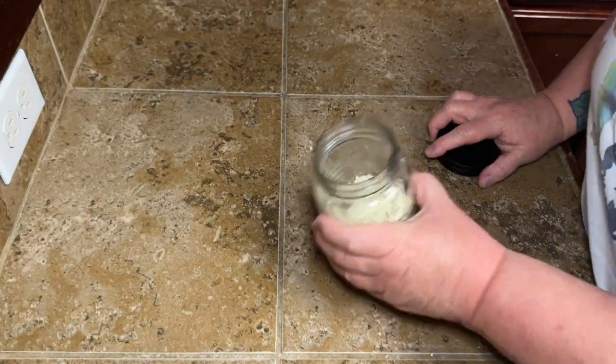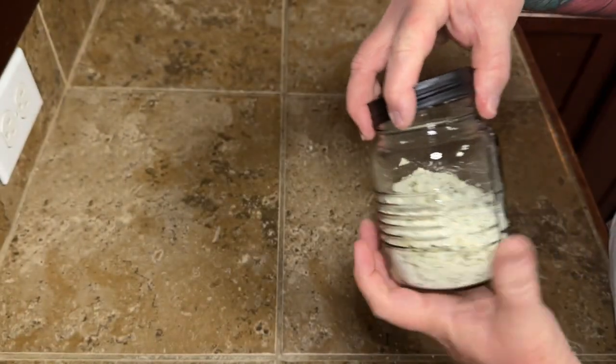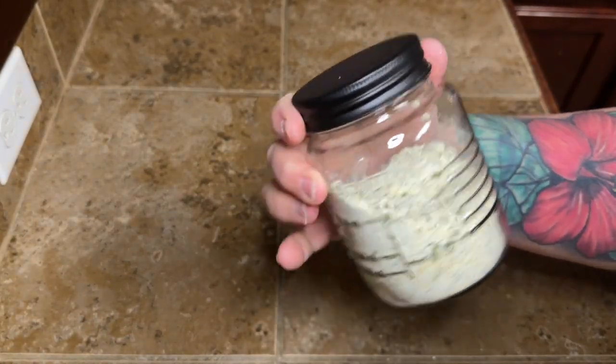And you know exactly what goes into it, and you know exactly how it's going to taste, and you can adjust that if you like a little more of this flavor or that. Seal it up and you are good to go.